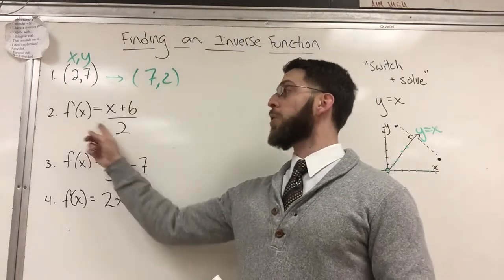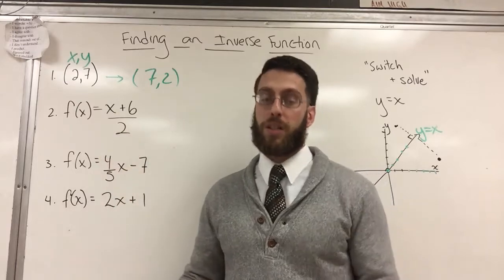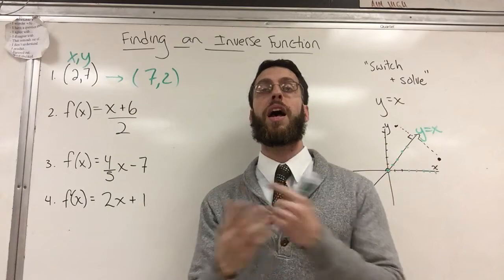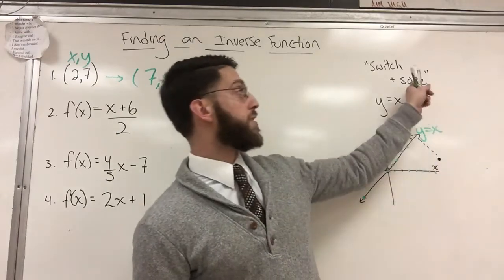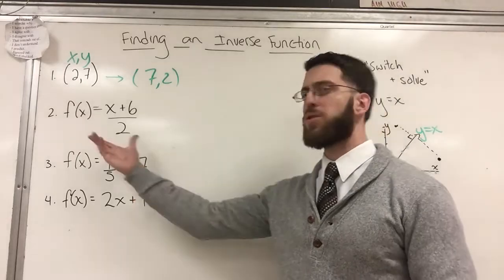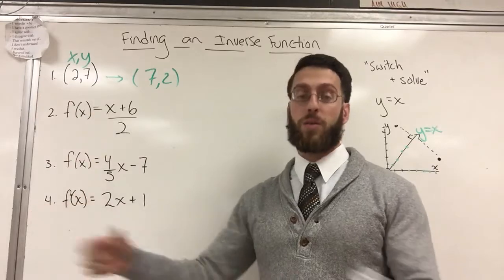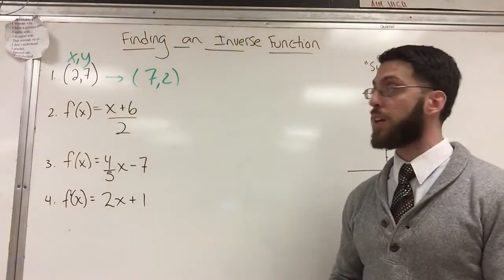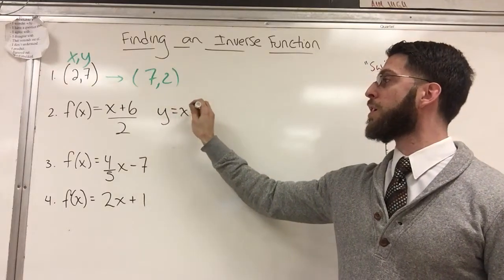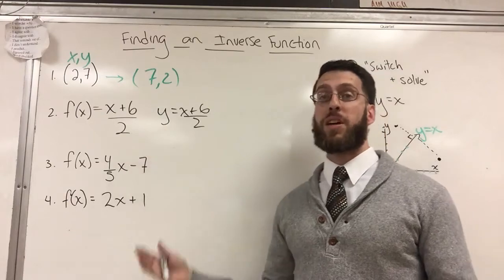So I've given you an equation of a line, an annoying line because there's a fraction, but no big deal. And the rule is to find the inverse, you just switch and solve for y. So let's see, how can I switch if there's no y there? Oh yeah, I learned something. f(x) is just a fancy way, function notation, of saying y. So that is really y equals (x + 6)/2. Now, since they're the same, I haven't done anything yet.